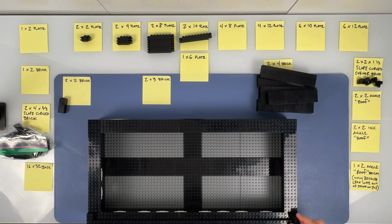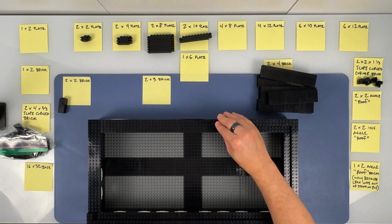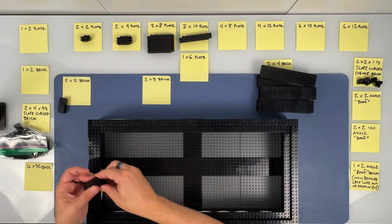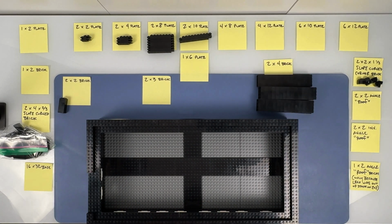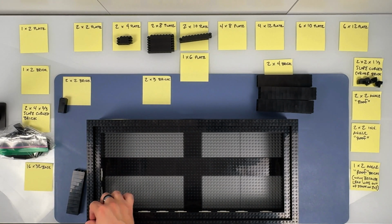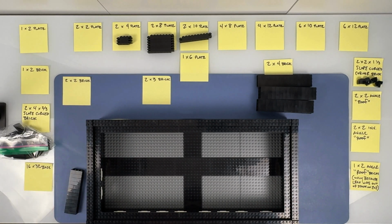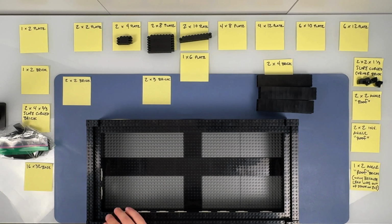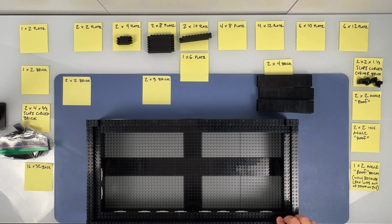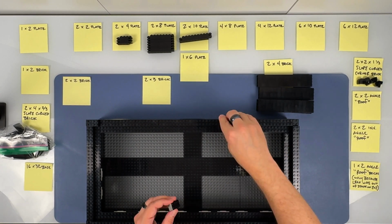So if I put on a couple layers of those 2x4 bricks around it, and I think maybe some of the 2x8 plates, that should be the exact right height to put the faceplate, with the joystick and all the action buttons, basically sitting flush with the edges of this thing where those sloped curved bricks will come. And that's essentially your wrist rest, and keeps this from being super angular and uncomfortable to use. It should be at exactly the right height at that point. So I think I end this thing with a couple more layers of 2x4 bricks that aren't used.